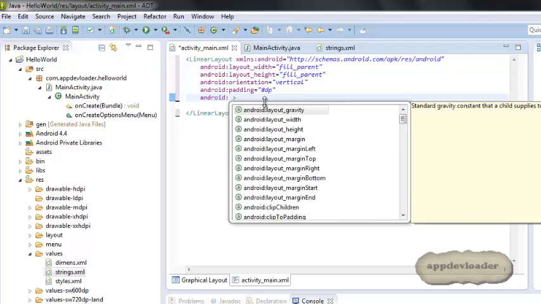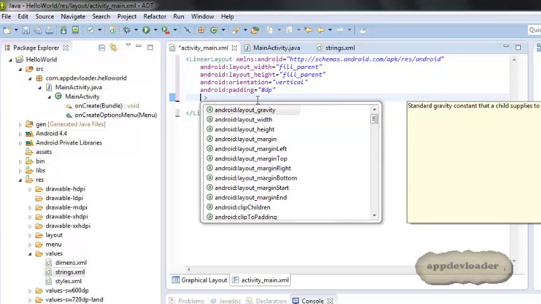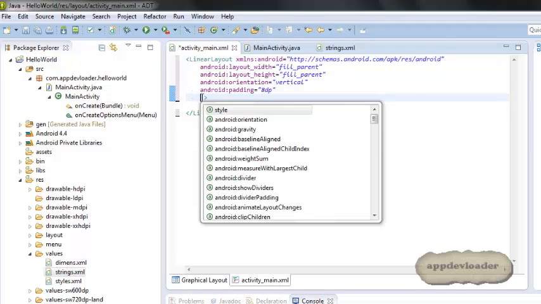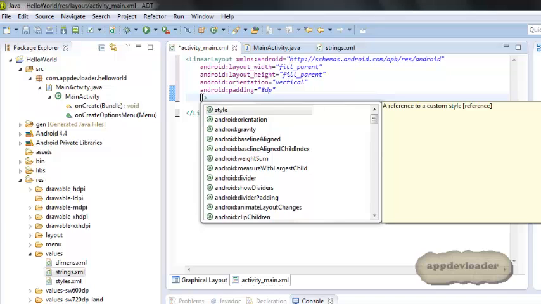Like let's try to add the background. So here is a quick suggestion. In case it is not out, or you are trying to start from the beginning, if the option is not here, just use Control Space on your keyboard. It will give you a quick suggestion of the options that you can use when typing in your source code.